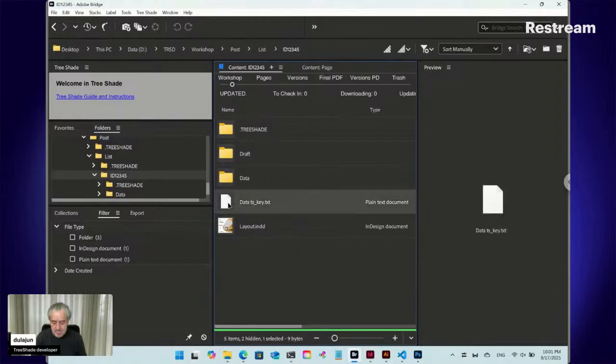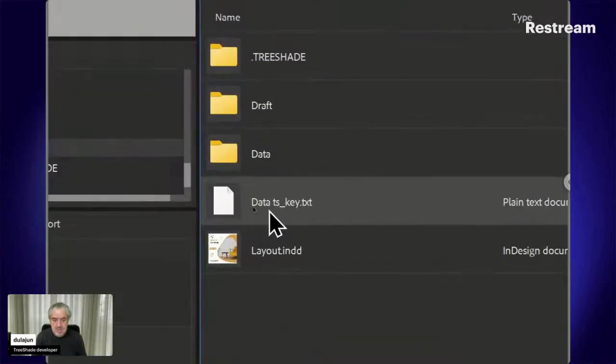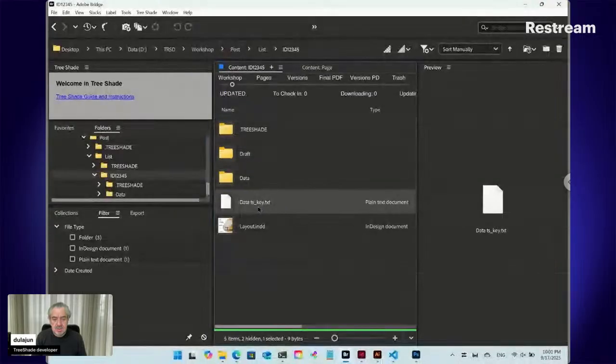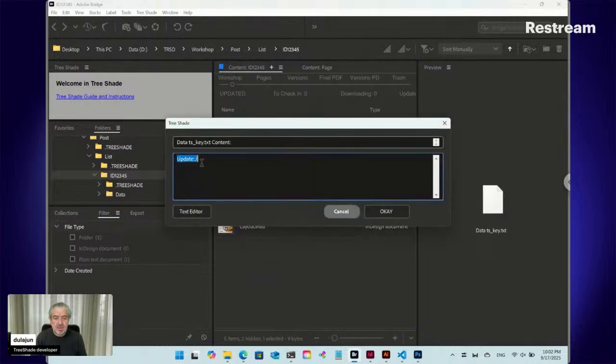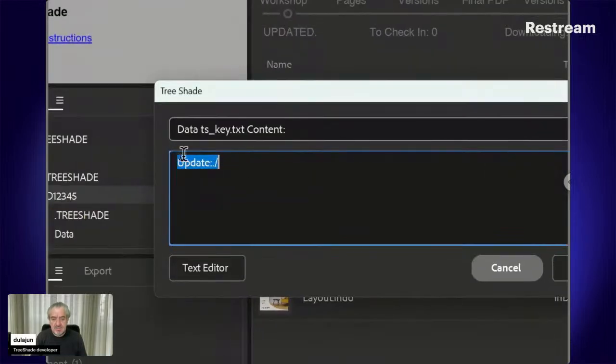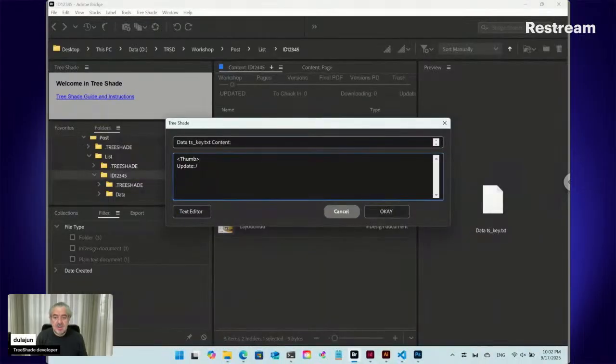Thumbnail inside data ts underscore key. Double click the file. Click no for opening online form and no for opening paired folder. Now the text file itself is revealed in this window, and add here thumb like this to reveal the display thumbnail of the input.